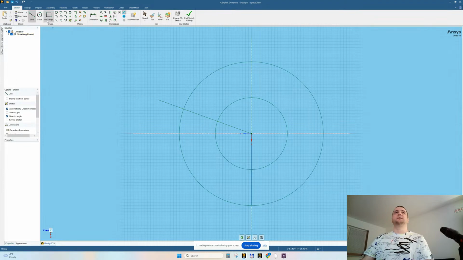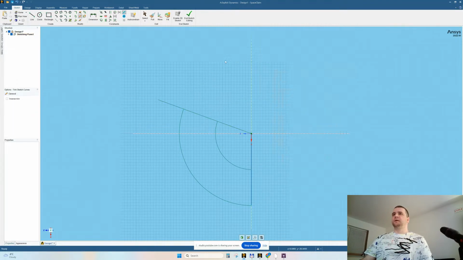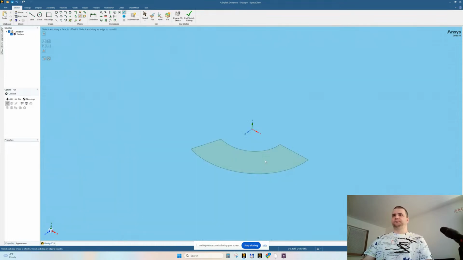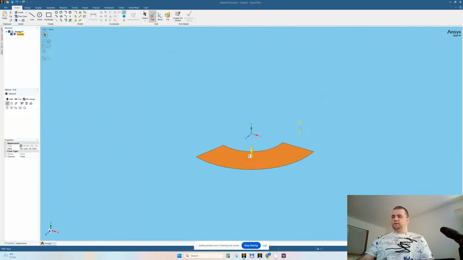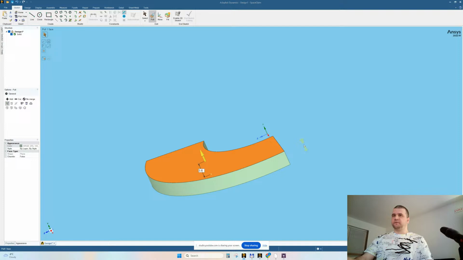Okay. Escape. Trim operation, trim away. This is the workpiece. We will make this 3 millimeters thick, let's say, or 3.5.